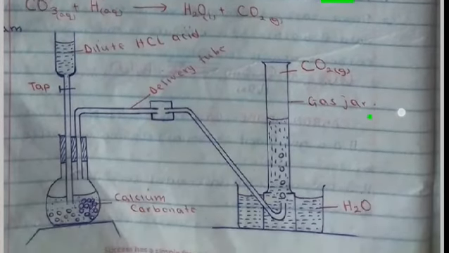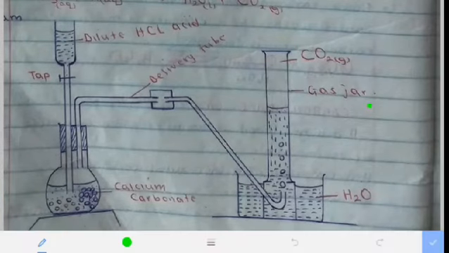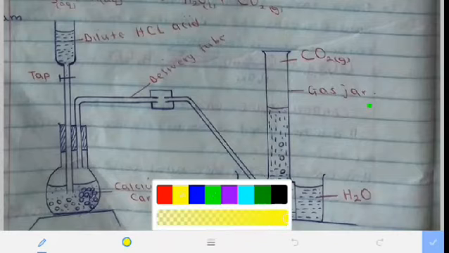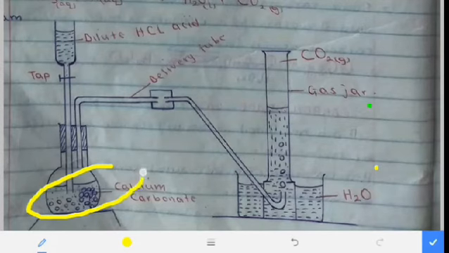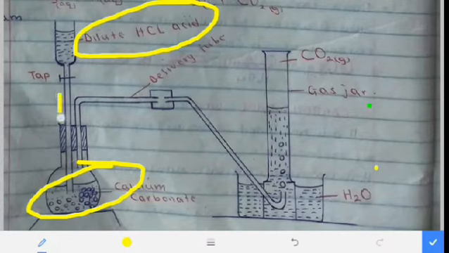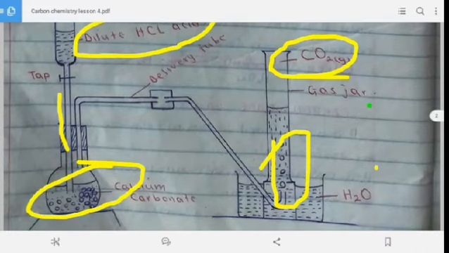So here we have a diagram. You can pause the video and copy. The diagram is showing a summary of the preparation of carbon dioxide. We get marble chips in a flat bottomed flask, then we get HCl, we add it using this thistle funnel, and then here we have the delivery tube, then we get the bubbles of a colorless gas here. You can see the bubbles here. These bubbles are carbon dioxide gas. So that is the diagram, you can draw it.